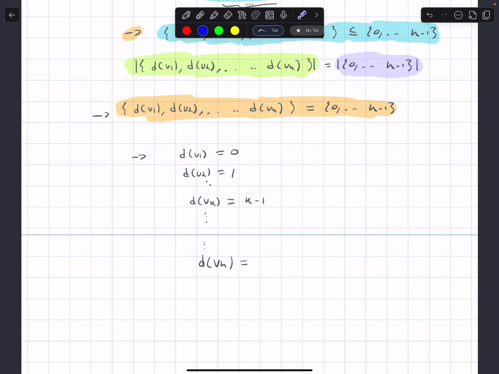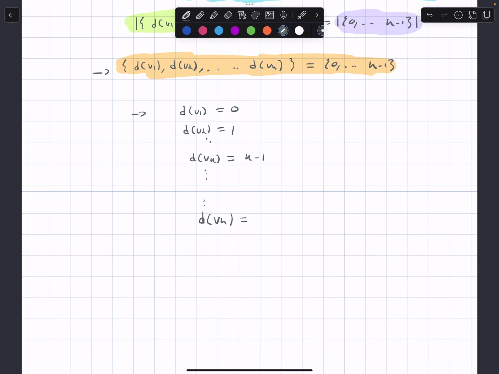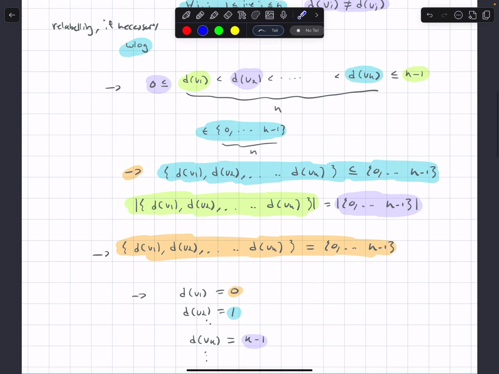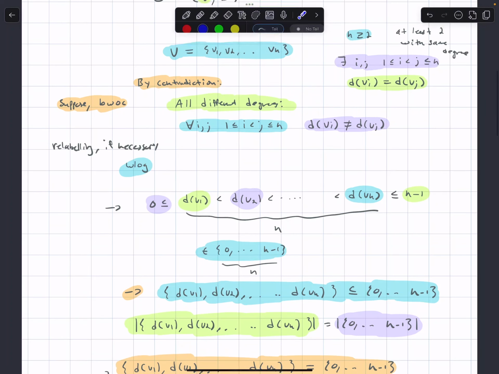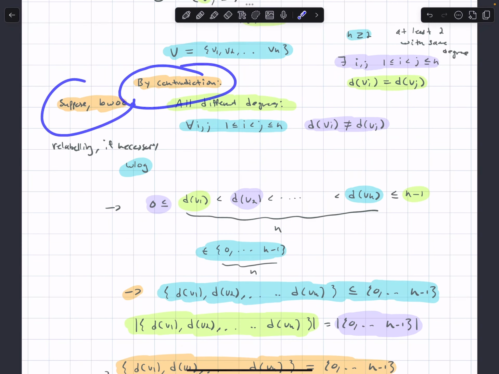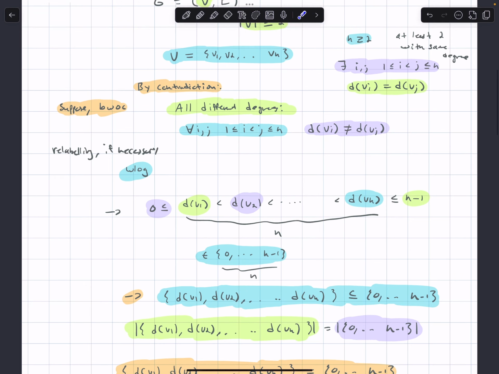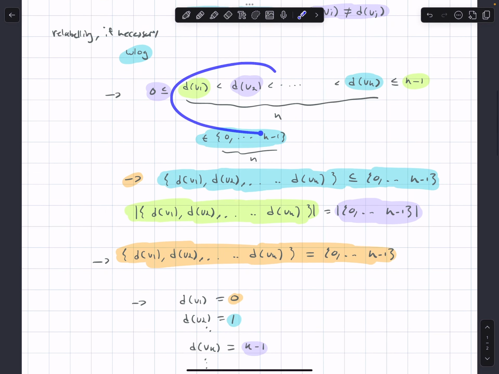This isn't exactly that case, but still, I think that it's nicer to go down than up here, or off to the side. There we go. 0, 1, 1. Okay. And so here we have our contradiction. What is the contradiction? Well, it might seem a little while back, but we decided that we were proving this by contradiction. We assumed that the graph had at least 2 vertices, and that all of them had different degrees.